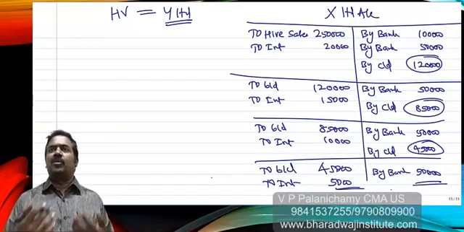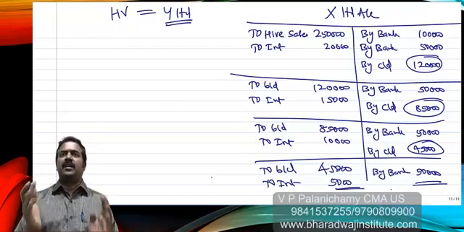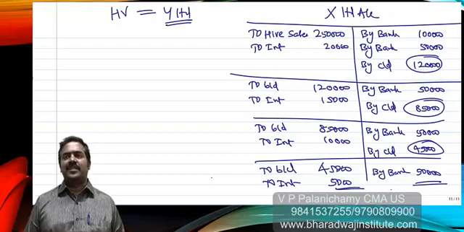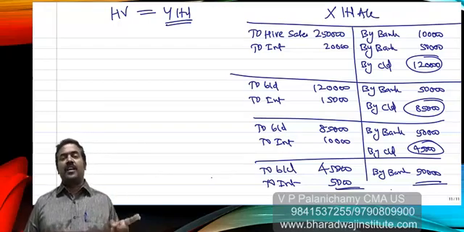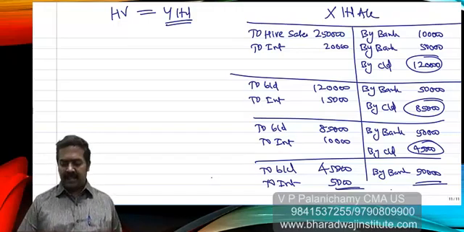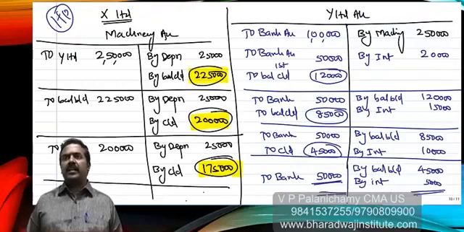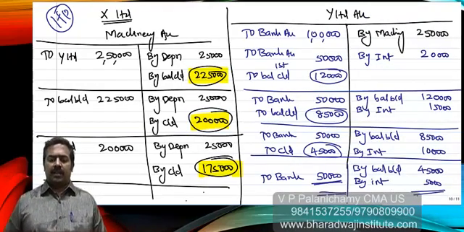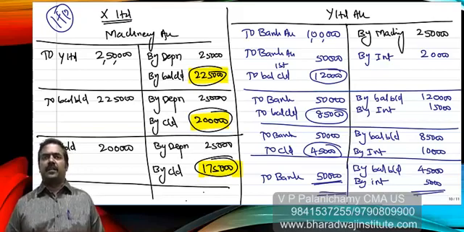See, in the books of hire vendor, I'm going to collect the money. Interest is an income for me. It will just show a reverse image. Will the asset account be maintained by the hire purchaser? The asset account will be maintained by the hire purchaser. Will it be maintained by the hire vendor? No. That's all. Take up this. Are you getting it? In the books of hire purchaser.